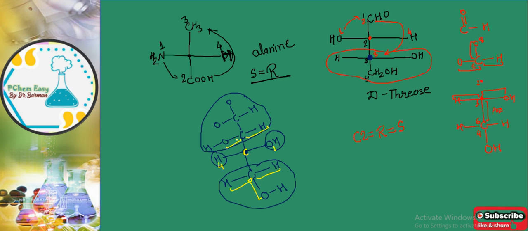So C double bond O is common here. C double bond O is common here. Means the carbon is bonded with oxygen here with the next atom, and here also carbon is bonded with the oxygen in the next. Okay, it may be vertically or horizontally arranged. Now the next difference. See, this is not a difference. Here also we got the C single bond O. C single bonded hydrogen. Now the difference: here we have carbon hydrogen. What is here? Carbon bonded with carbon. So this is the point of difference.